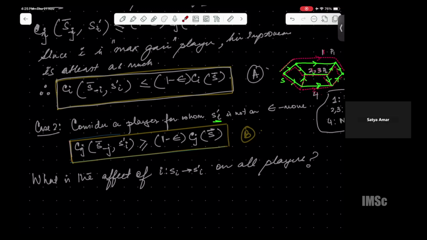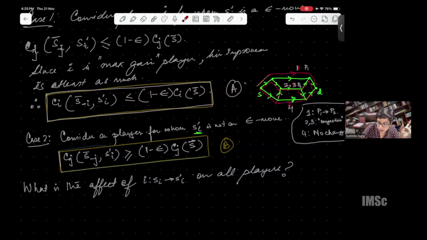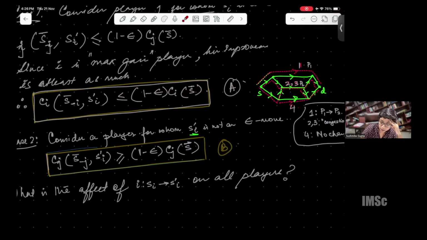Yes, ma'am, it's fine. Okay, I'm sorry. So this is the example. Maybe I should have written it before. So see, here this is same source, same destination. All paths are available for all 4 players. For whatever reason, they have chosen to split this way.